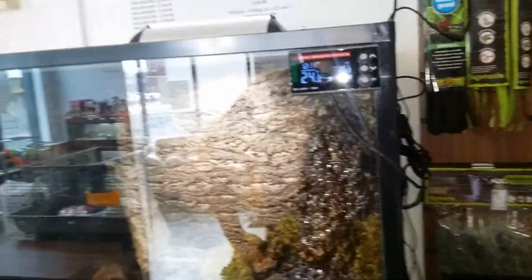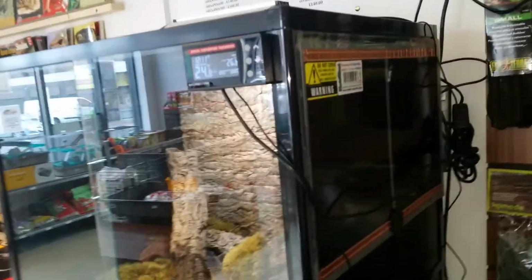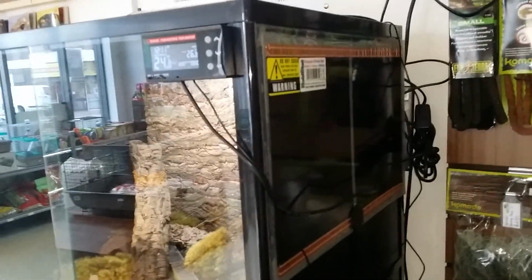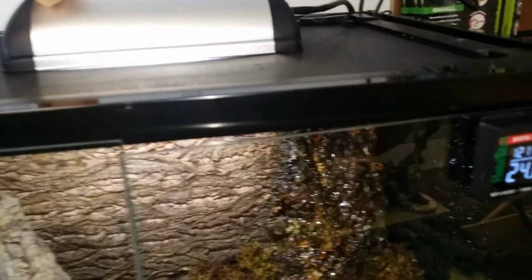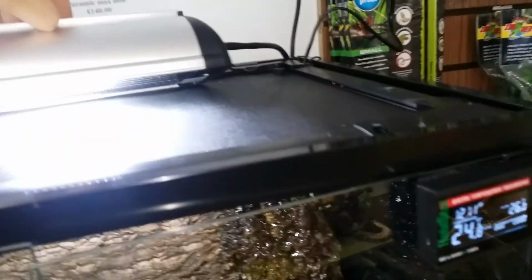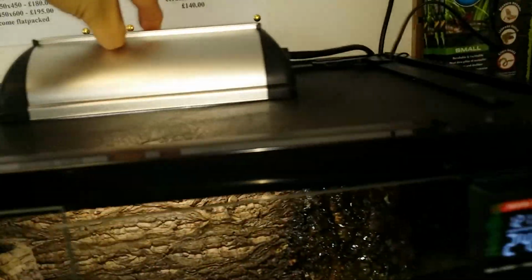digital temperature stat, which basically runs a high power heat mat on the side. Lighting wise, which is probably one of the most important parts, we've got an Arcadia compact lighting hood, and then in that we've got an LED jungle dawn, which is 9 watt. It does also come in a size up from that as well.